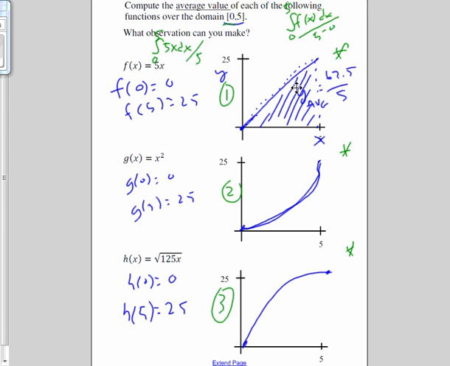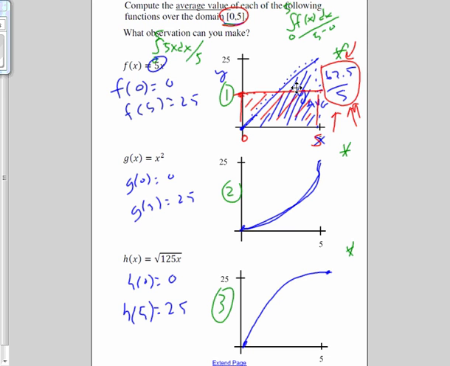such that at my average y value, which is right here, roughly, if it has that constant y value over the same interval from 0 to 5, then my red area is going to equal my blue area. In other words, if I maintain this constant average value over the same interval from 0 to 5, I will have the same amount of area underneath the curve as if I just followed my function 5x.